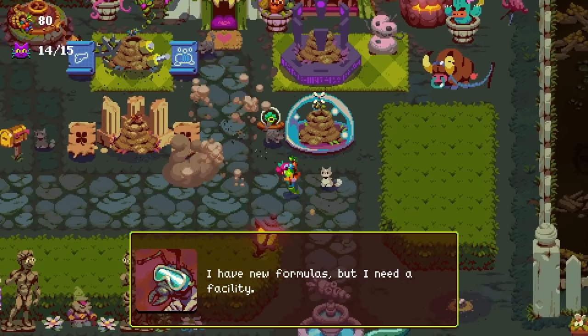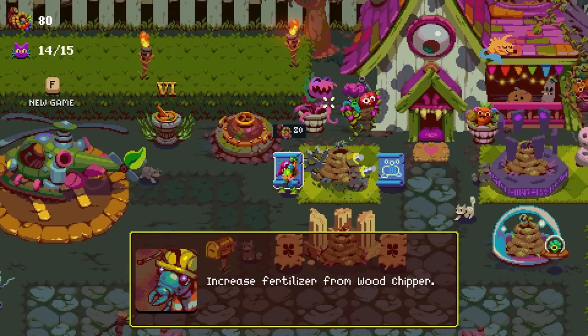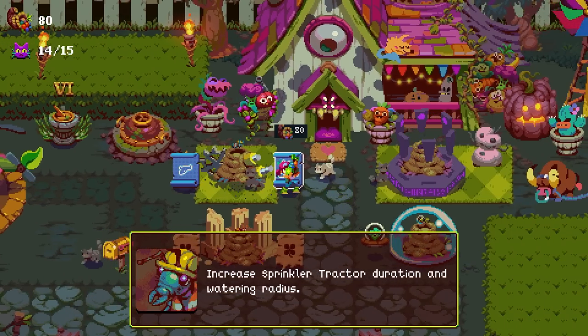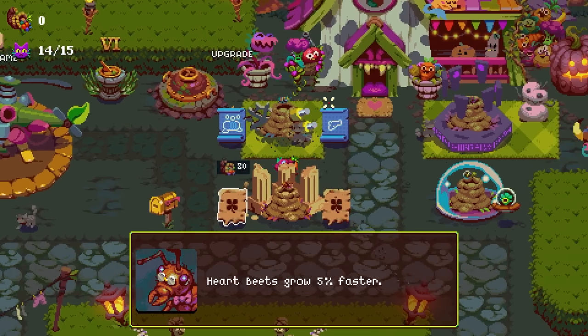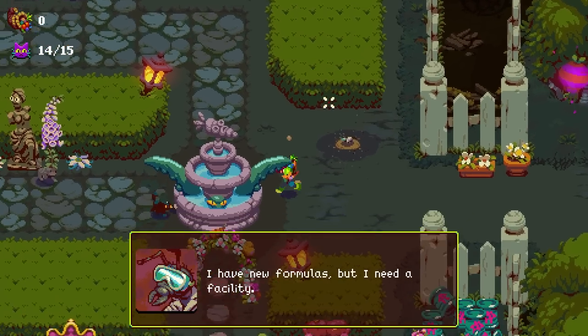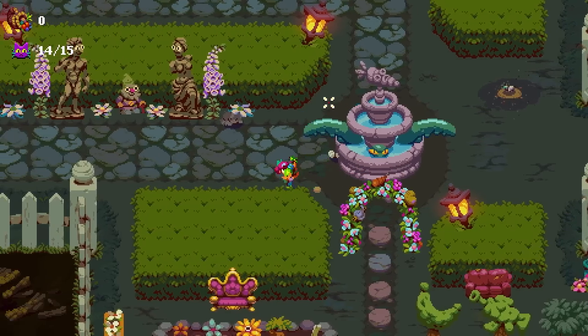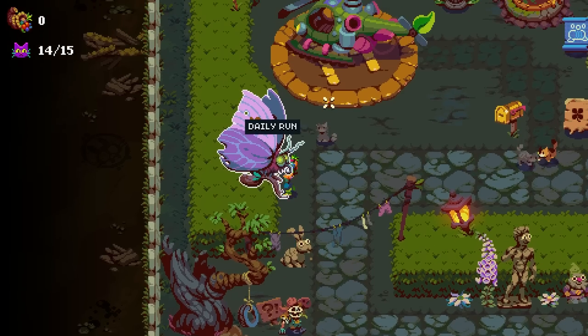Snag those. Let's see. Jumpstart, heartbeats. Grow faster, fertilizer from wood chipper, or sprinkler, tractor, duration, and watering radius. Snag that. Unfortunately, a lot of these are extraordinarily expensive, and so are the cats. Now, do we get any new meta progression or anything?